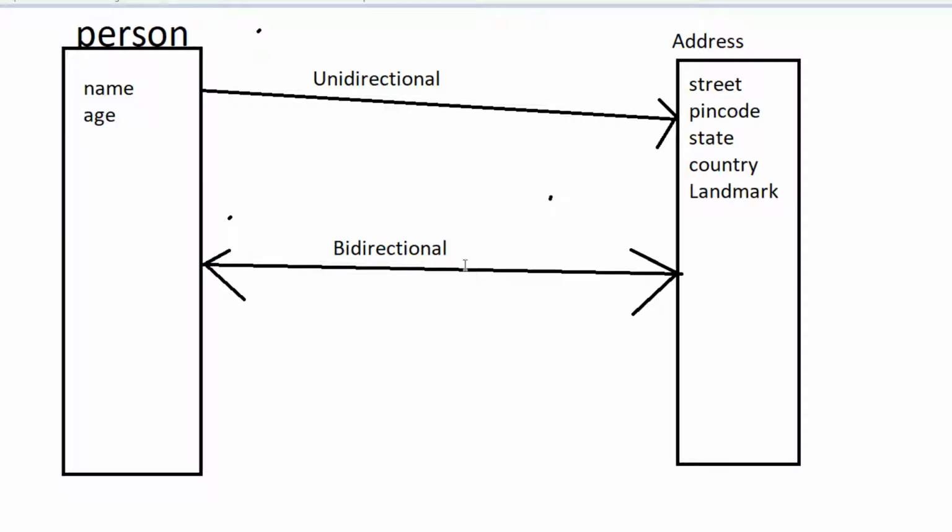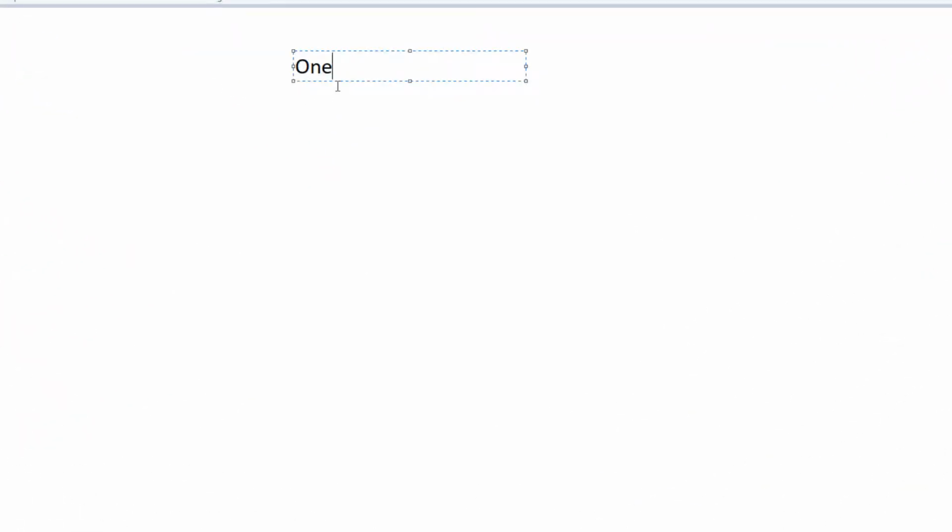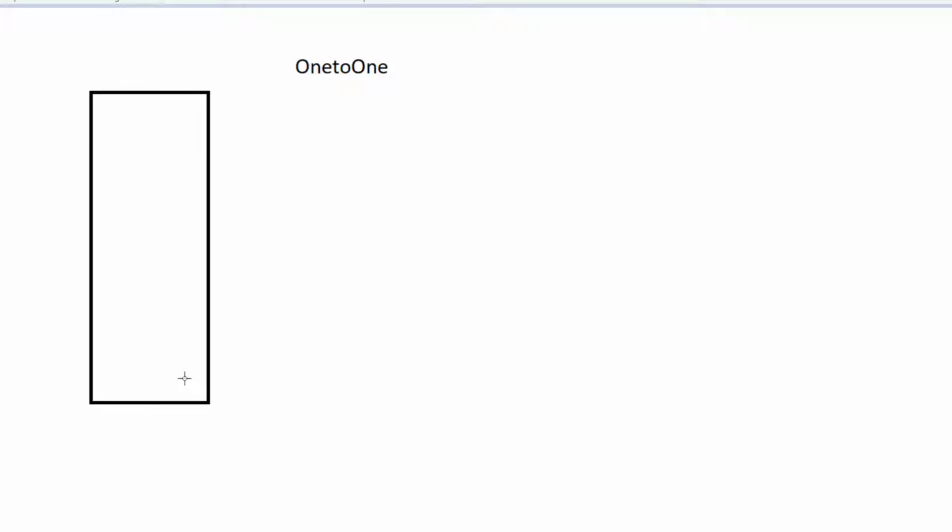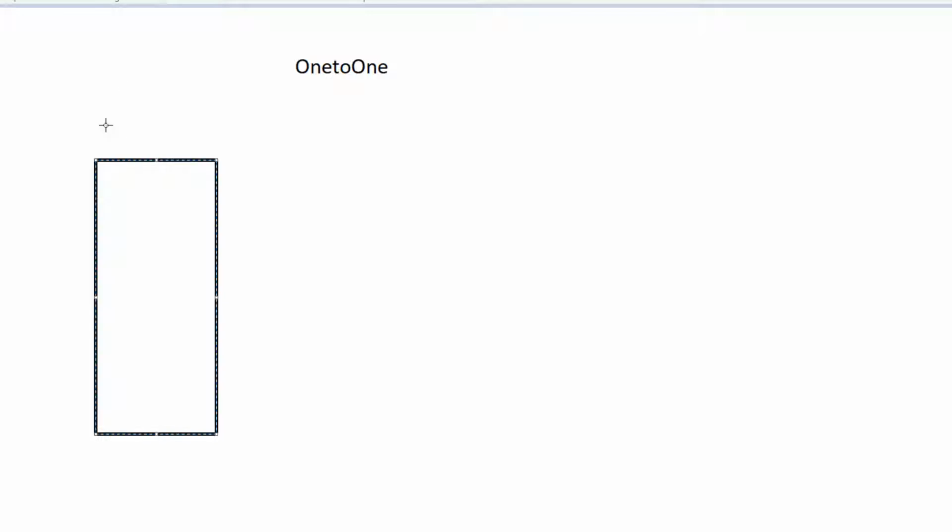Now there are different types of ways to join from one entity to another entity. One of them is known as one-to-one. One-to-one means that it is connected from one section of the person entity to one section of the address entity. For example, let's take the coaching institute which I created recently.